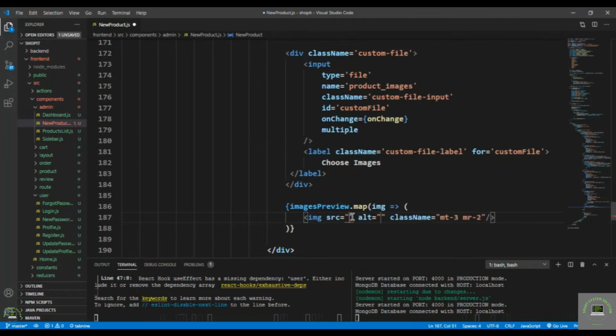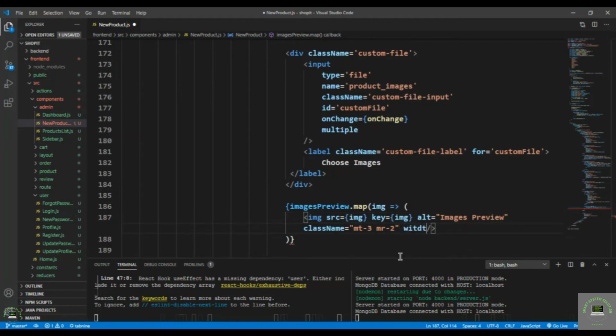Then the source is going to be the image, and the key is going to be the image, and the alt is going to be the images preview, and then let's give it width and height also.